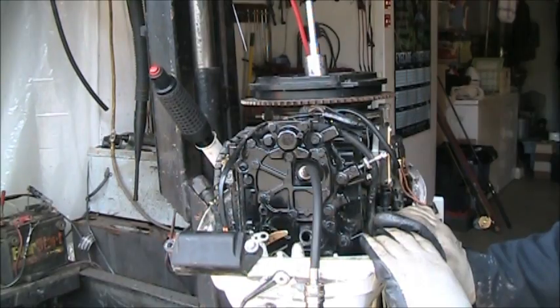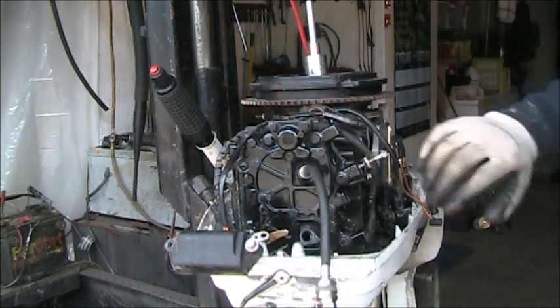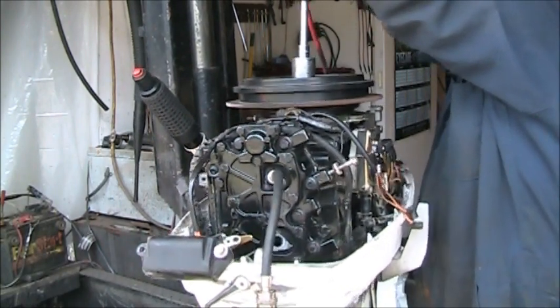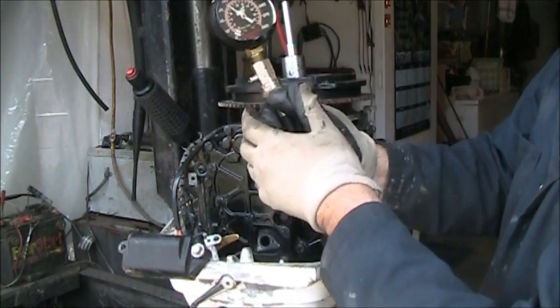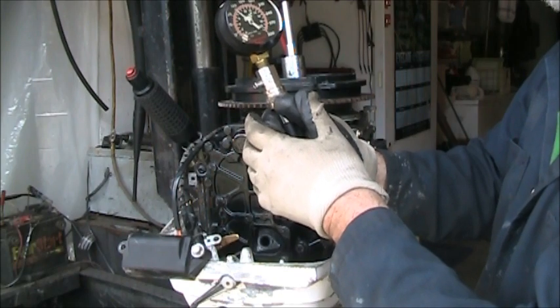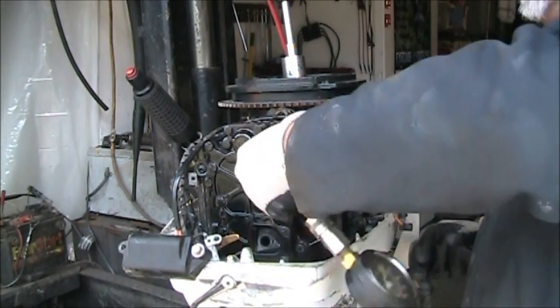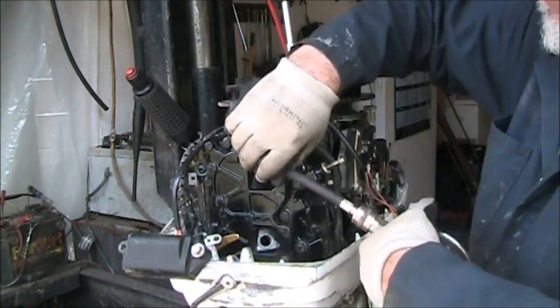So, now let's get back on that Johnson. Let's get at it. We got the new head, so I screwed the compression tester in the top. If I remember right, we had 50 on that one. Let's see what we get. Feels a lot better, that's for sure. We got about 110 on the top. That's better than 50. If I remember right, on the bottom, we only had 30.